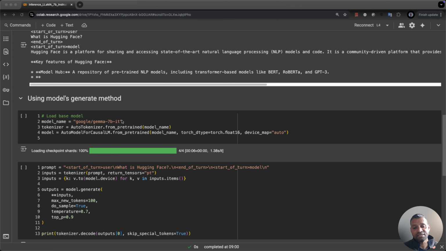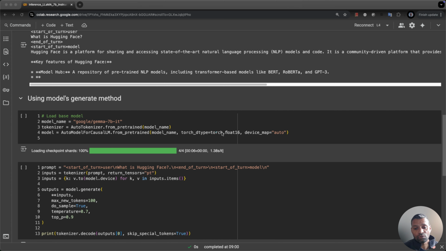Like I said previously, this is a slightly lower level abstraction, so we need to do a few additional steps in order to use this method. First, we need to load this model. This is my model, which is the Gemma 7 billion instruction trained model, and I am first loading the tokenizer for this model from Hugging Face. Then I am loading the actual model itself, by specifying the model name here.